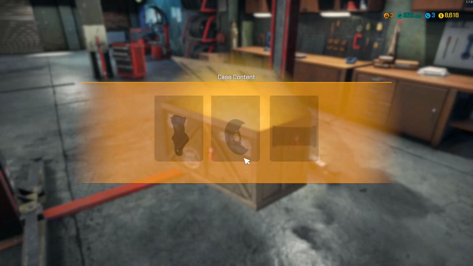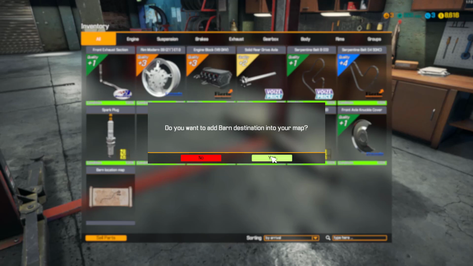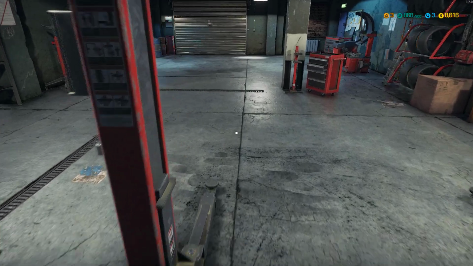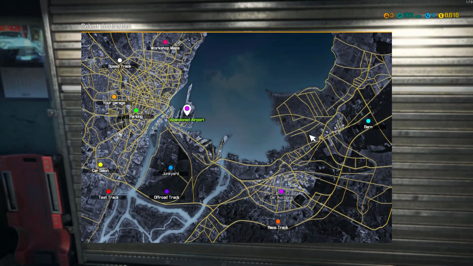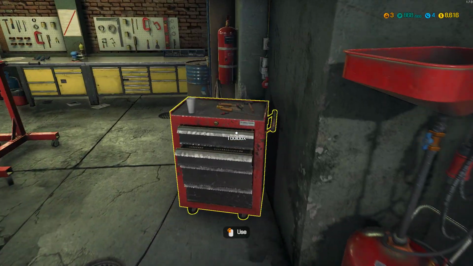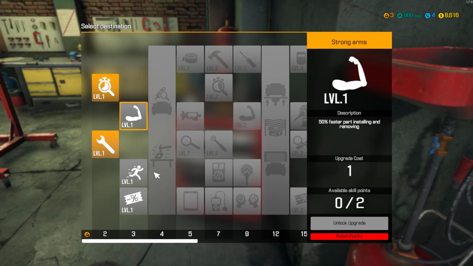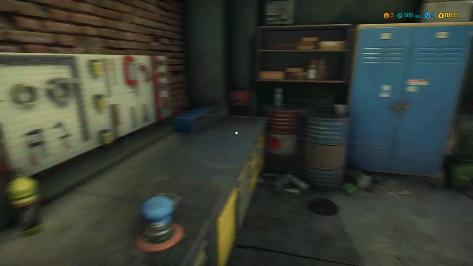What do we get? Back plate. Tuning cover. Barn location. Yes, I guess. Where is the barn location? Let me check. Oh, there it is. That's weird. I wanna get... not strong arms. I wanna get that one. Makes it cheaper for us at the end of the day.